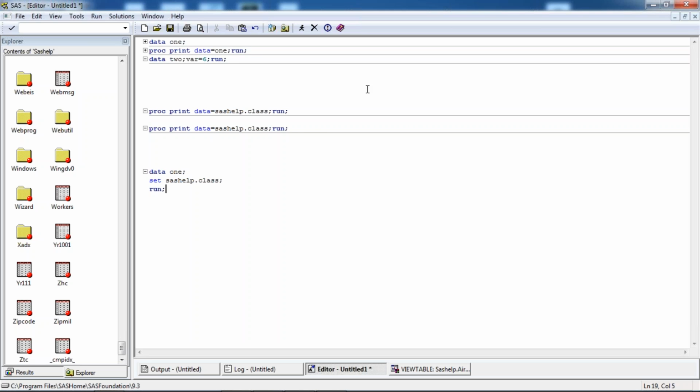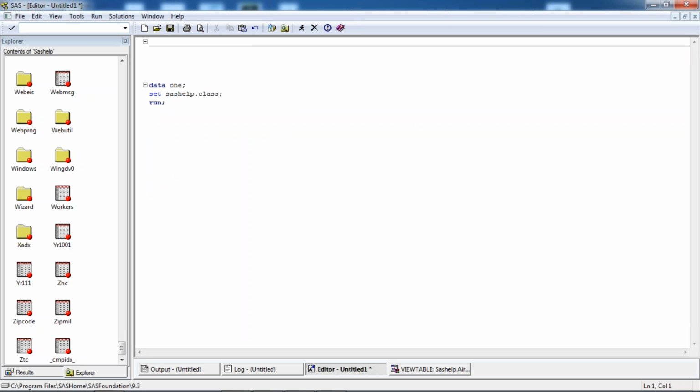So what is the meaning of this program? This is a data step. It starts with the data keyword and ends with the run keyword. Every statement ends with a semicolon. This program has three statements and one step. First is the data statement, which starts with the data keyword, and after that I mention one, two, three, depending on you. This is the data set name.